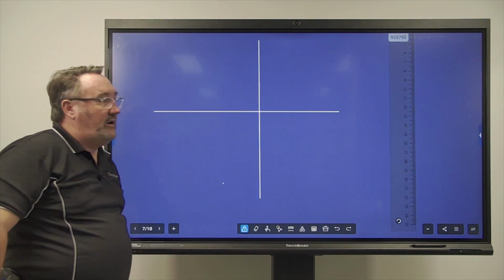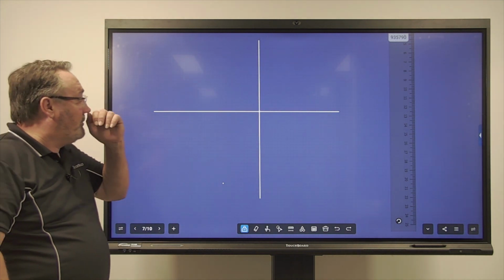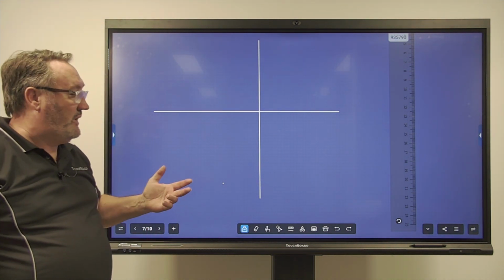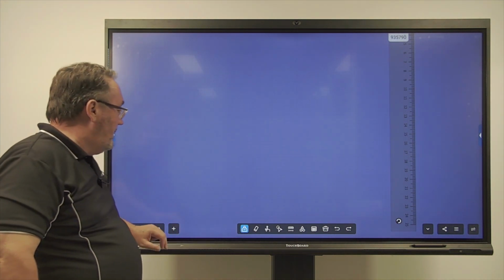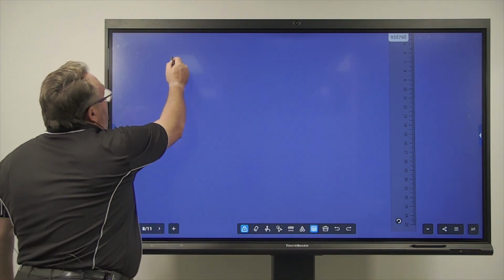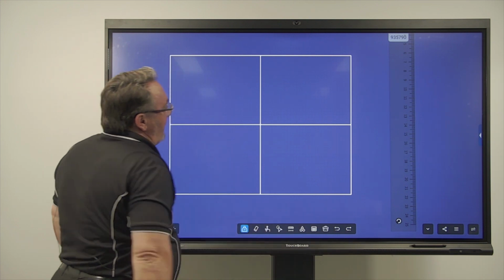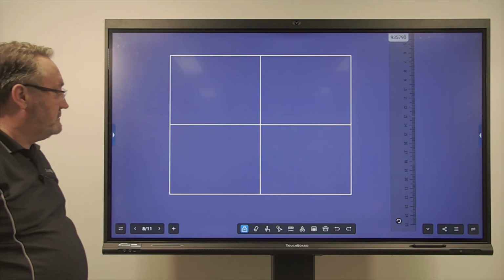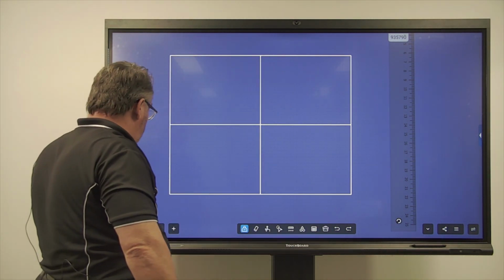There we go, and I've just drawn my graph line there. Really quite simple to do. Now, I can also do a simple grid line, or a smaller grid line if you want.